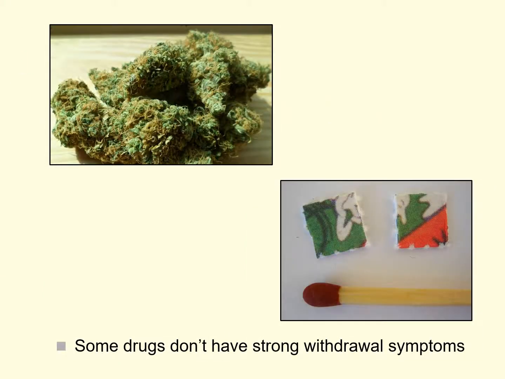But of course, not all drugs have strong withdrawal symptoms. Marijuana is an example of a drug which, if you use enough of it and if you use strong marijuana, you certainly can experience withdrawal. But relative to other drugs that we're going to talk about, the withdrawal symptoms for marijuana are not typically very strong. And then there are other drugs like LSD, pictured here on the bottom, which have, as far as we know, no withdrawal symptoms at all. If you use LSD and then you stop, you don't have a bad feeling afterwards, at least most users don't. We rarely see anyone reporting that. And yet people can certainly become addicted to marijuana. It's not as clear that people can become addicted to LSD, but clearly people can engage in patterns of use of these drugs. So the question remains open: why do people use drugs if it's not just to get rid of bad feelings?